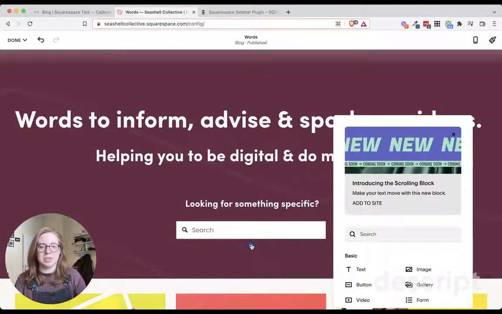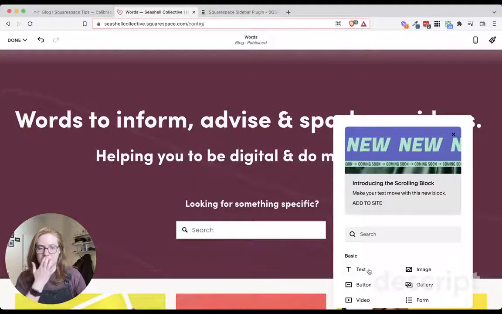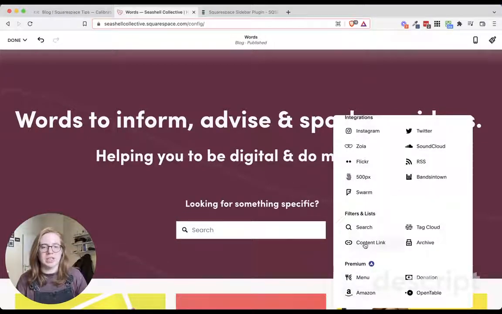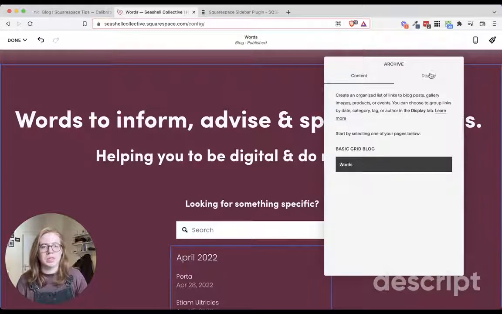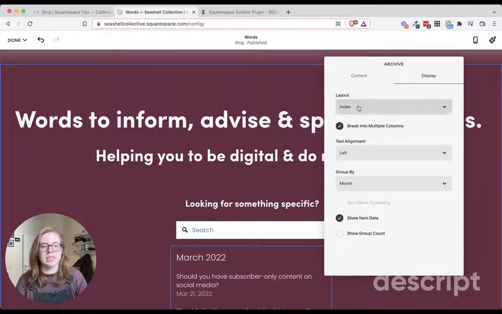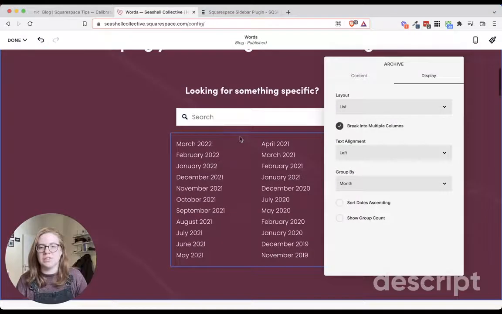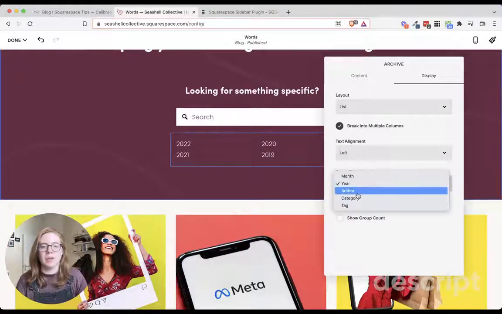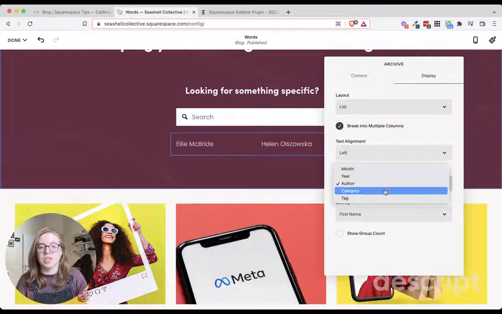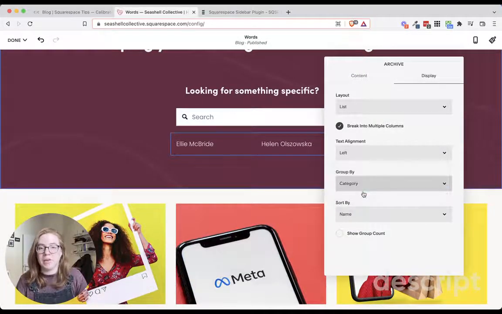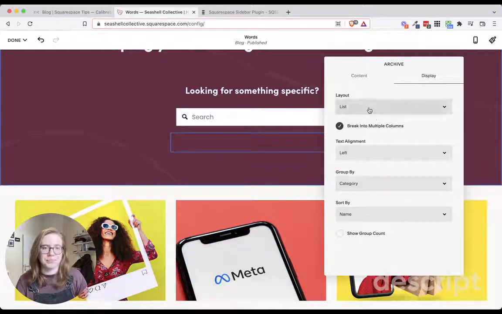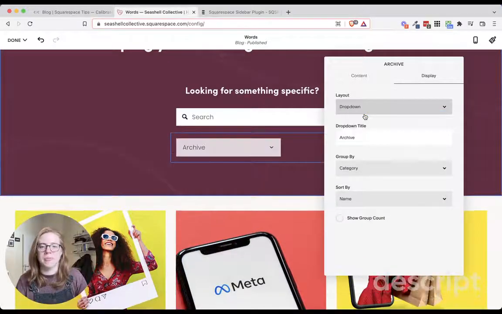The other thing I sometimes do is I will create another filter section. So if you go to archive here, and you go to words, then you can make it so it displays lots of different ways. You can have this index, you can make it a list like this for all the months, and you can again decide how you want to group it. You can group it by year, you can group it by author, so if you have multiple contributors, you can do it by category, which is what I typically recommend. And I typically would do it as a drop down.